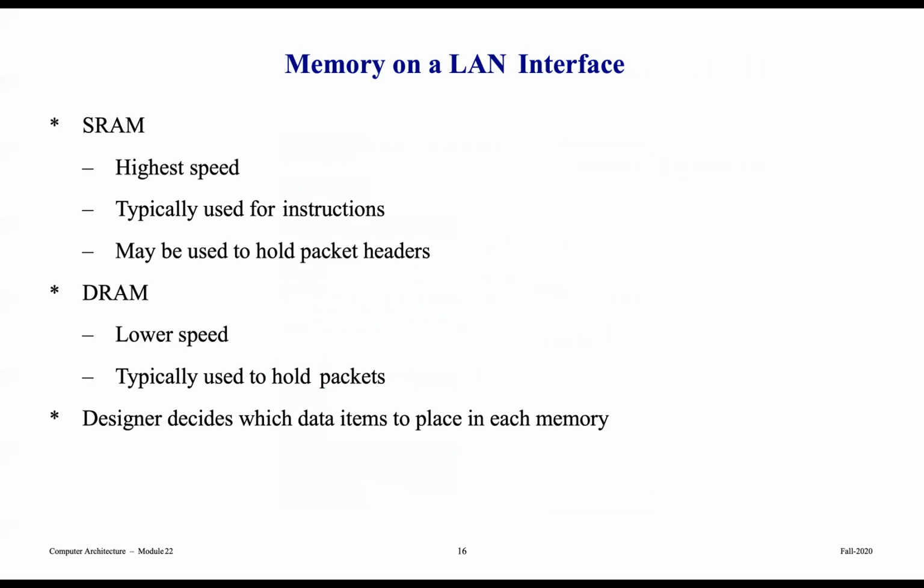And let's talk about the memory in there. First we have the SRAM, which is relatively high speed, and it has to be constantly refreshed, versus the DRAM, which is lower speed and does not need to have this refresh circuit and is higher cost. So the designer decides which of these data items to place in each memory.